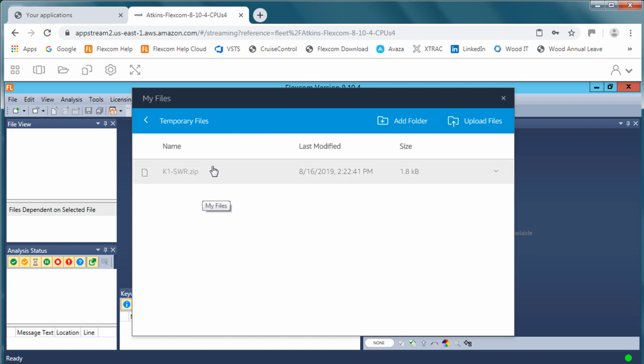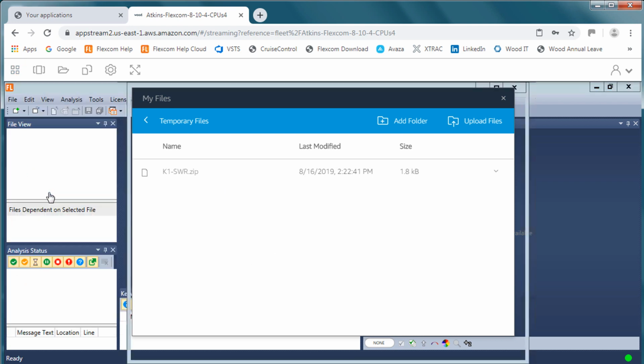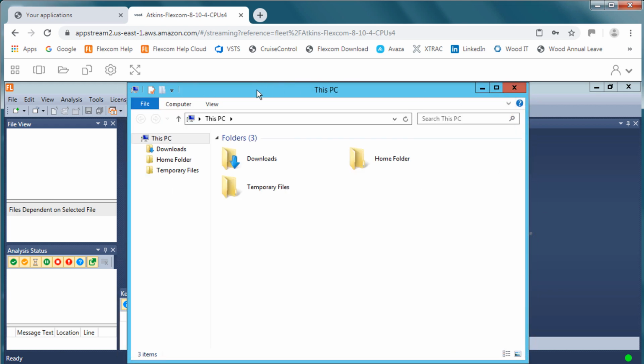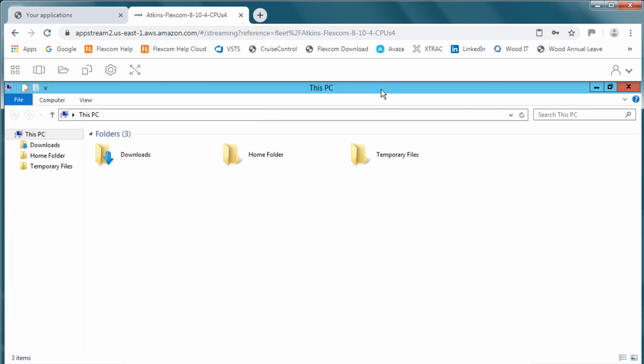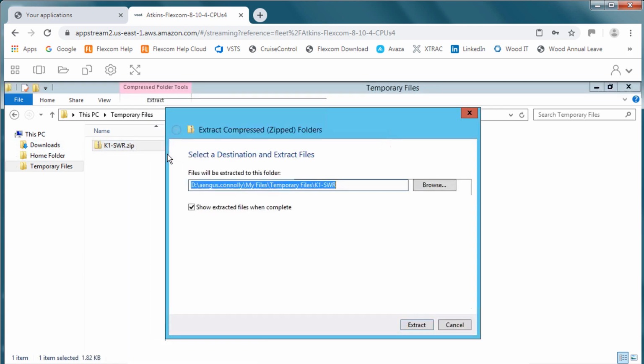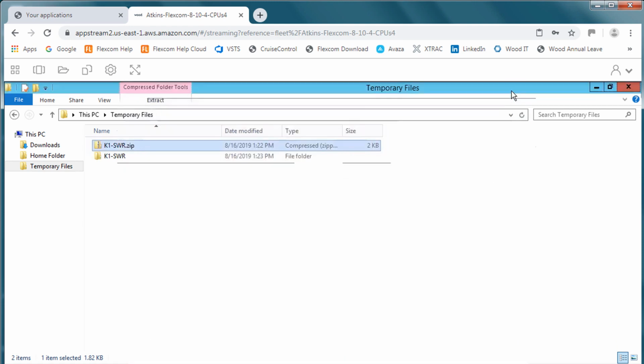Now that I've transferred the data up there, I need to do something with it. So let me open up another application called Explorer. I'll just hide the My Files window on my cloud machine. This is just like Windows Explorer, which allows you to see what the contents of your cloud machine are. If I go into my temporary files folder here, I can see that I have the zip file which I've just uploaded. If I right click on it, I can unzip, and you can see that I have my few files here for my example. These files are now live and up on my temporary storage area.